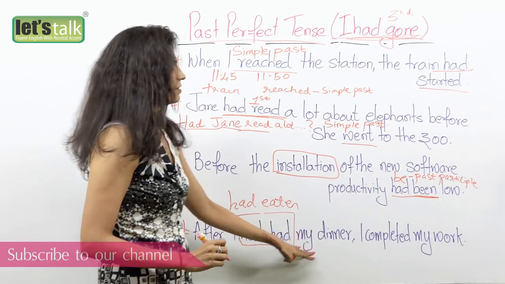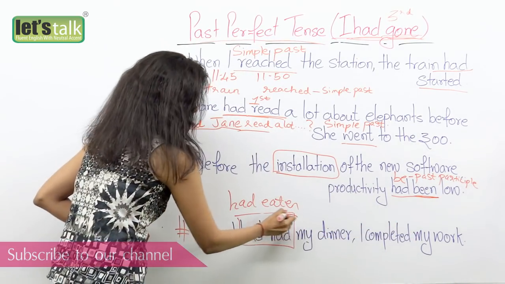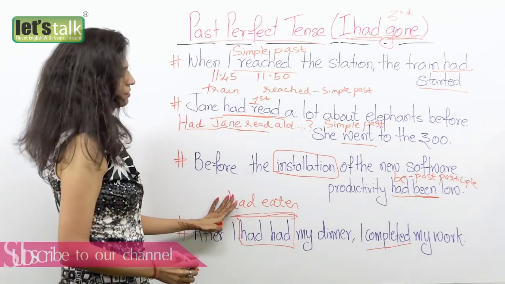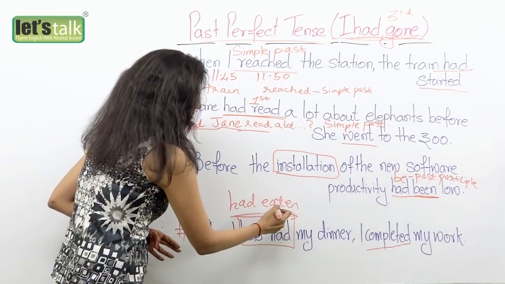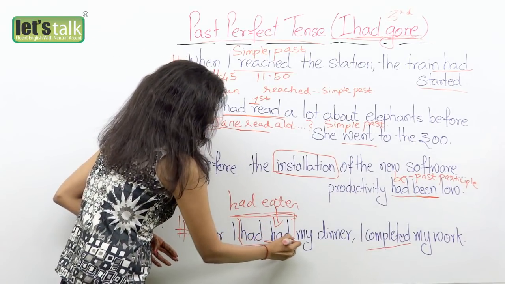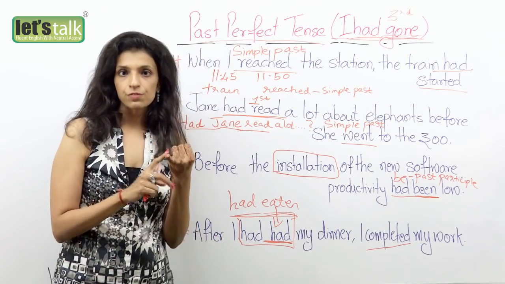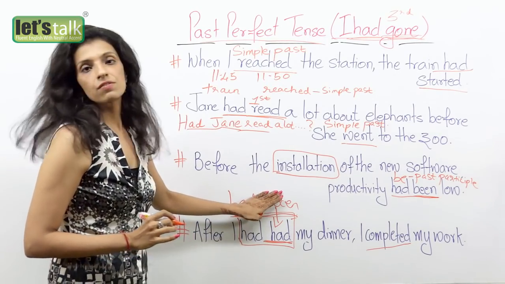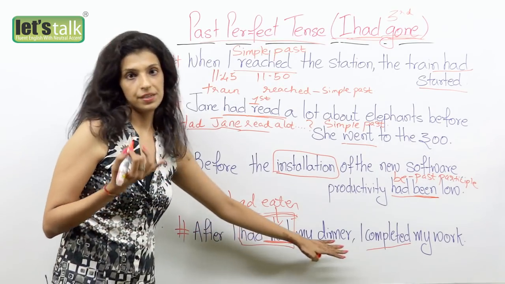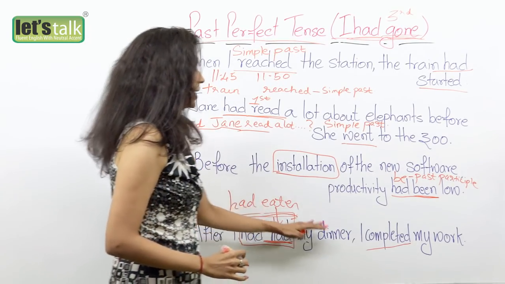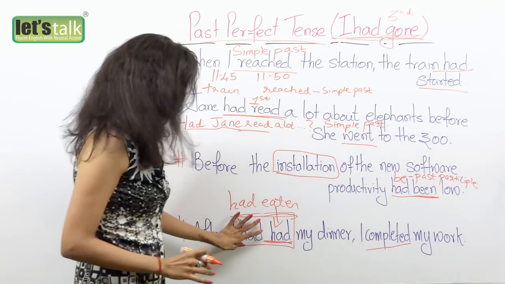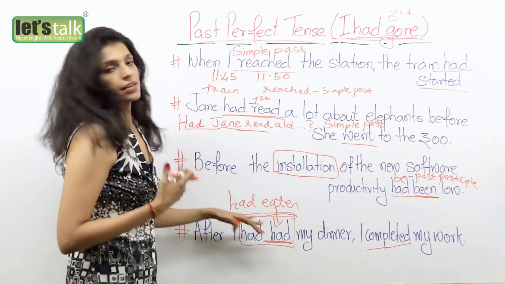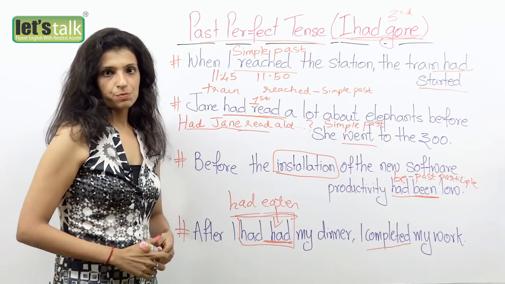after I had eaten my dinner, I completed my work. That means first I ate and then I completed. So the simple past here, the past perfect here. All I've done is, instead of eaten, I have used had. So you have had in the first form, had in the second form, had in the third form. So it is nothing but replacing the verb eaten. So you say, after I had my dinner, that means you ate your dinner first, I completed my work. So such a sentence structure is absolutely correct. Don't get confused and have this misconception that had and had can never come together. Well, they can in a past perfect tense.